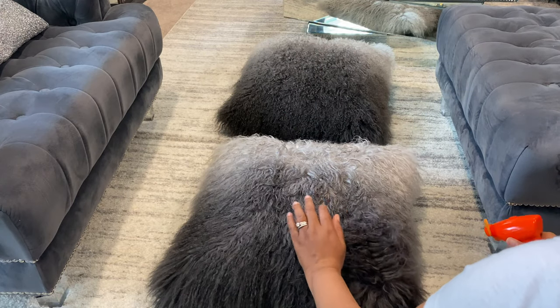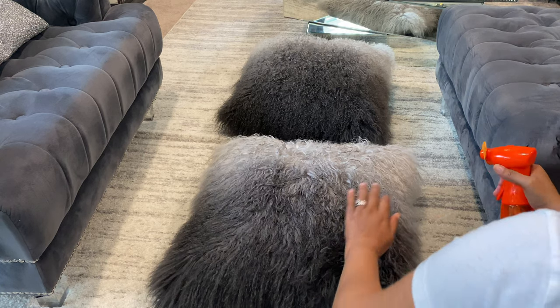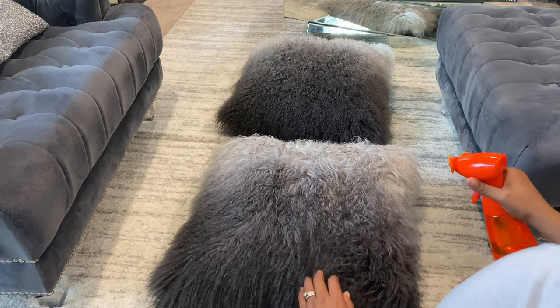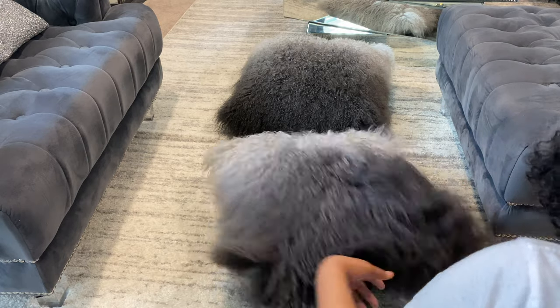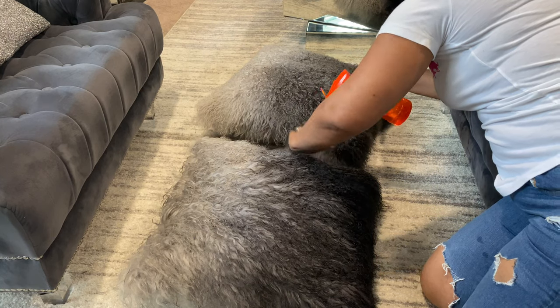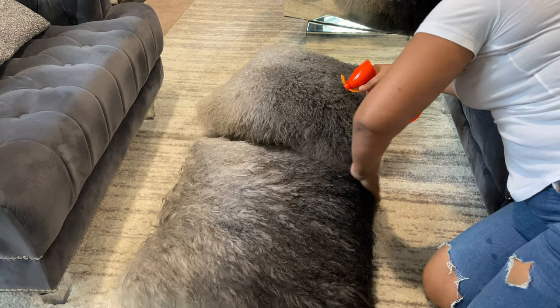Okay guys, so this is a really quick and easy tip. First you want to grab a misting spray bottle, and I say misting because you want to make sure that it's not streaming out and oversaturating your pillow. But what I'm doing here is I'm just lightly spraying it until it gets to the saturation where I can see that the fur is curling up.